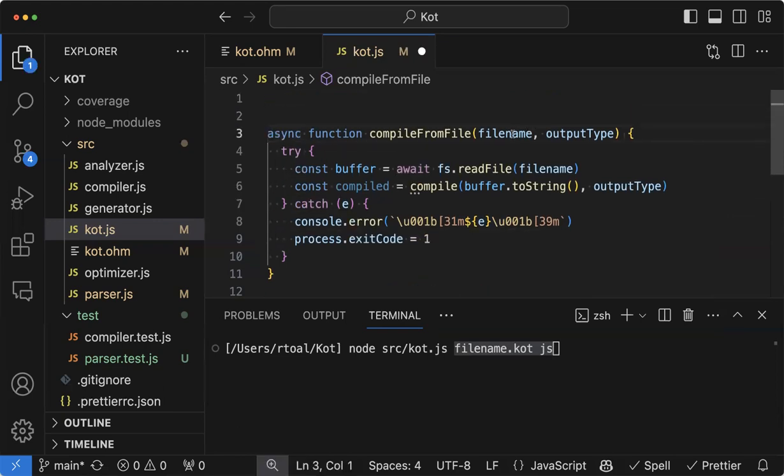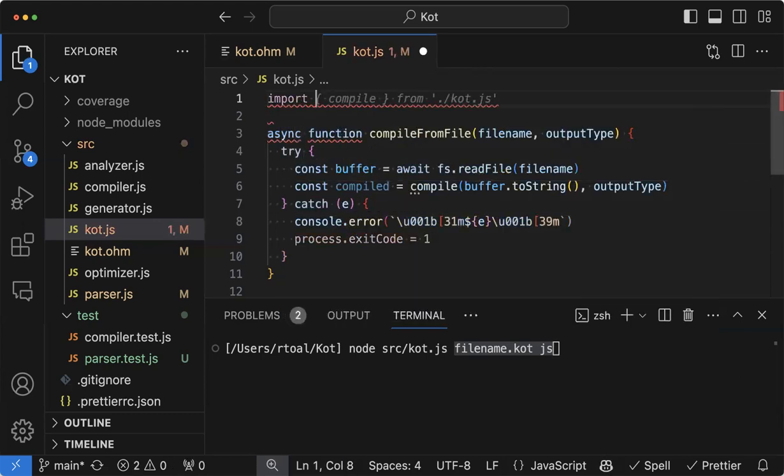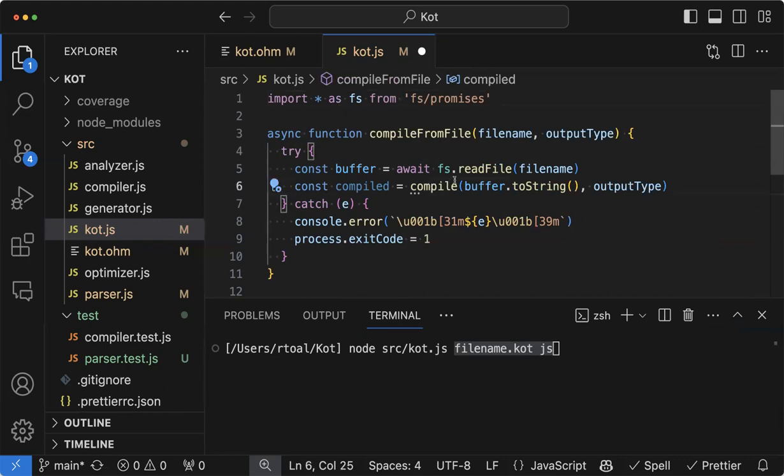So what we'll do is we'll take our file name, we'll read it in. So we should actually import that, shouldn't we? This is from fs. So import star as fs from fs/promises. That's correct. And then we also need to import compile. Let's put compile in our compiler thing.